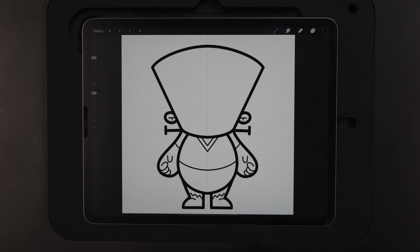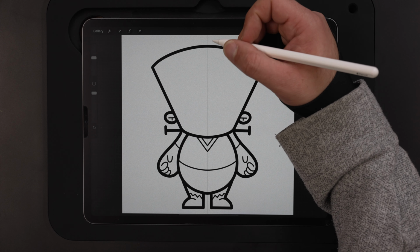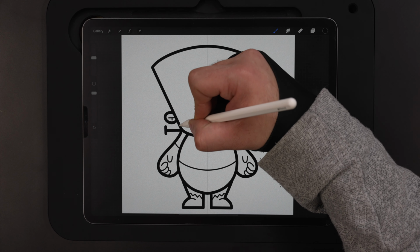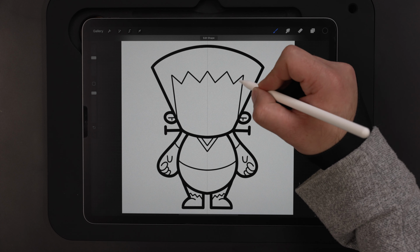All right, so that's the body. Let's go ahead and move on to the head now. So for this, let's do the hair next. I'm gonna start the hair kind of at the bottom of the ear here. And this is gonna be all one solid motion. We're gonna go up and then kind of make some jagged lines here, some triangles for that hair. Meeting those in the middle, kind of holding down to lock them in will give you that nice crisp lines, the points there.